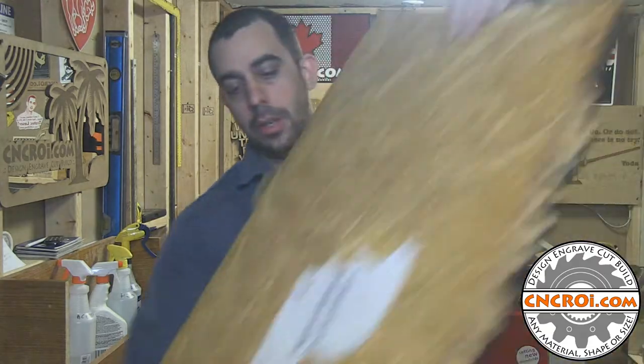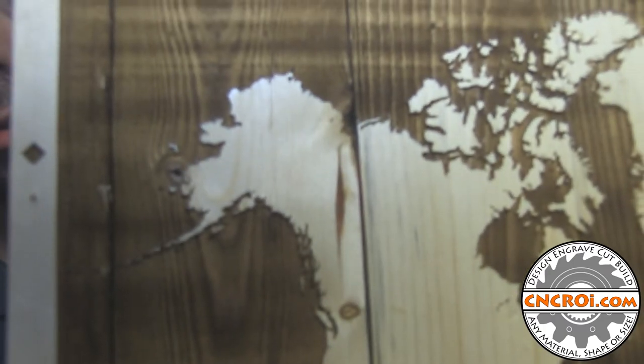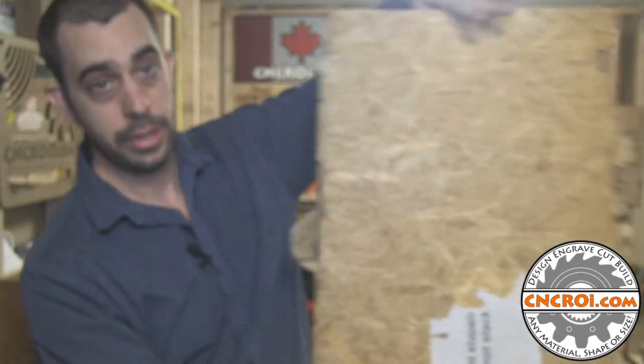We're coming close to the completion of this wall art, and you'll notice that everything is nice and sharp. Not only detail-wise, but you don't have all those smoke stains that traditionally people think about when they see laser work. The reason for that is because I took the time, one, to sand it to begin with, so I had a really even surface. Second, to mask it, and then to do the laser engraving and vaporize the mask. The final process, which you're going to see now, is removing the mask and then doing some light sanding. That saves me a tremendous amount of time.